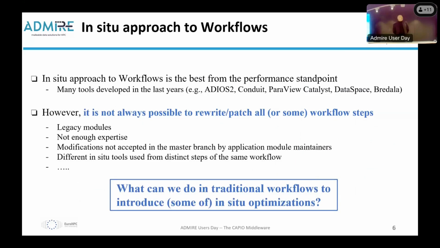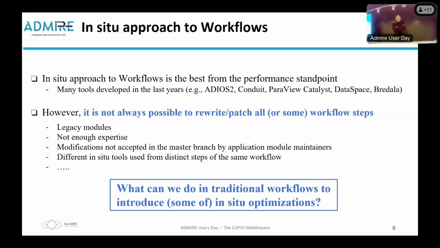But the point is that it is not always possible to modify the code, or it is not desirable. For example, because the application module is legacy and I don't have the source code, or maybe the changes that I'm making in the source code will not be accepted by the maintainer, so I have to repeat the modification for every new version of the code.